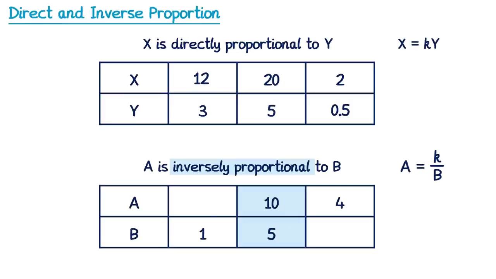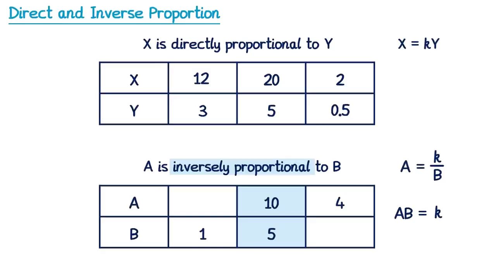If you look at the formula on the right hand side, A equals K over B, and multiply both sides by B, you'll get AB equals K. This tells us that when you multiply A and B together, you always get the same constant number, which is something we knew from before. Remember the taps question, when you multiplied the number of taps by the time it took to fill, we always got 12. So in this case, when we multiply A and B together, we should always get the same number. So if we multiply the pair we have, 10 times 5, that's 50. So when we multiply any of these pairs, we need to get 50.